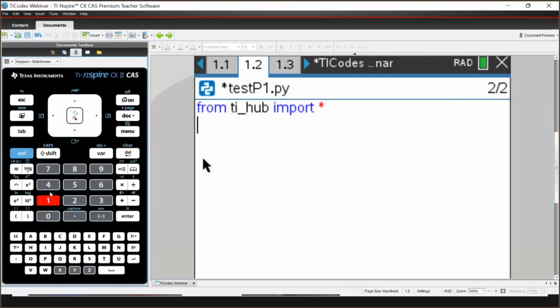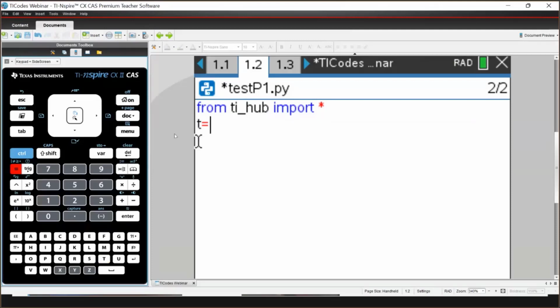Now, the first thing is I want to record the temperature. And I have, in my case, the Innovator Hub. Now, I can't show that, but like Peter demonstrated, he had connected the ultrasonic Ranger. I've connected a temperature probe, and I have connected it to input 1. So I have to assign a name to this. So I'm going to say T, and T is the name that I'm actually giving to this probe, and it's a temperature probe.